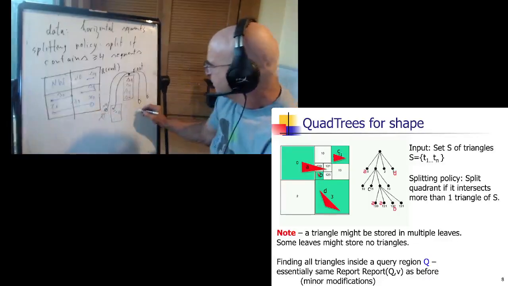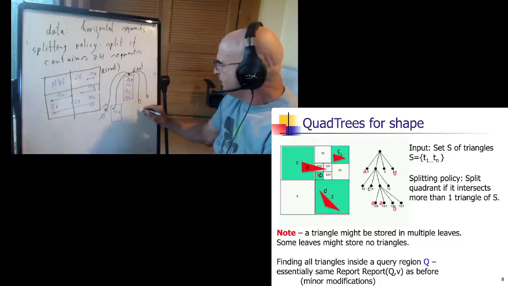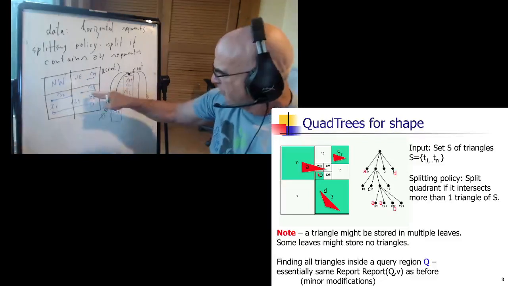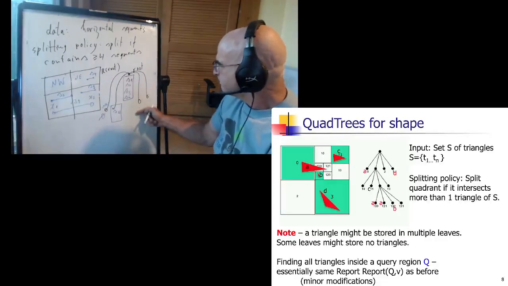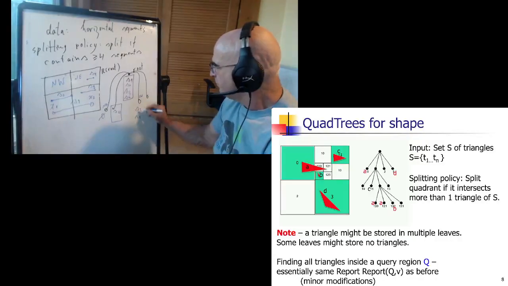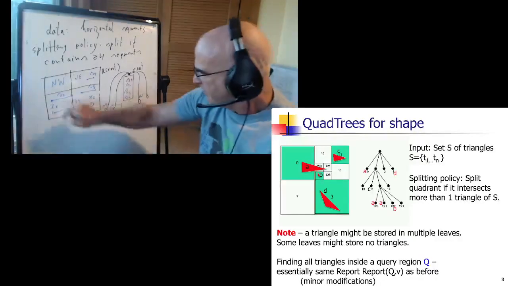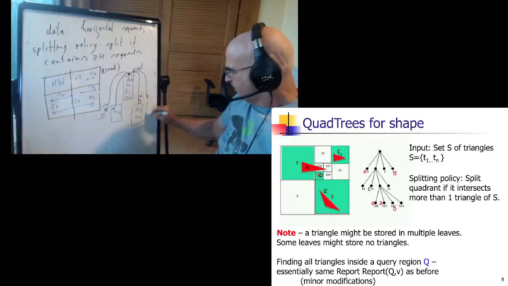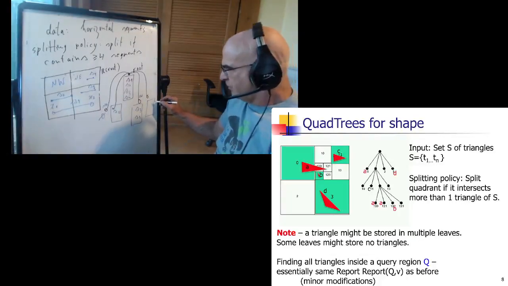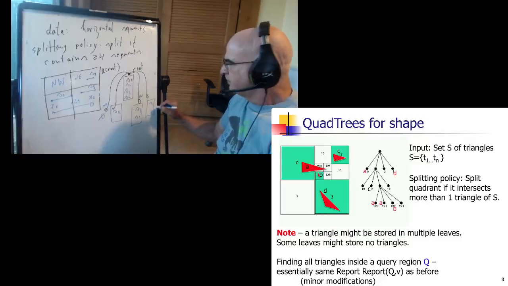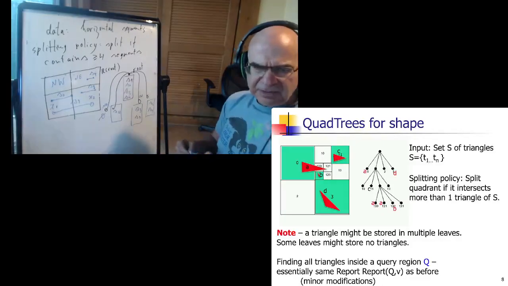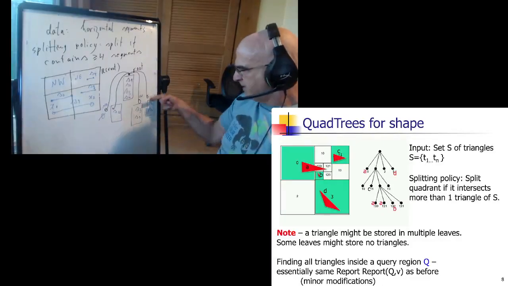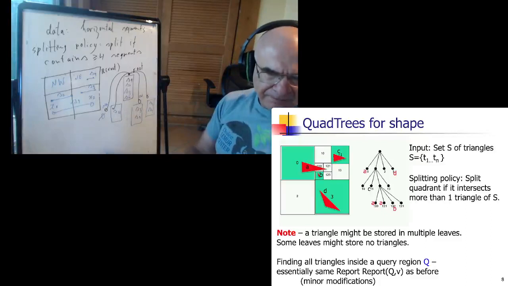The southeast stores S3 and S1. Southwest would store S3 and S1. And similarly, the last will store S2 and S1. So sure, one segment might be stored multiple times. That's fine.